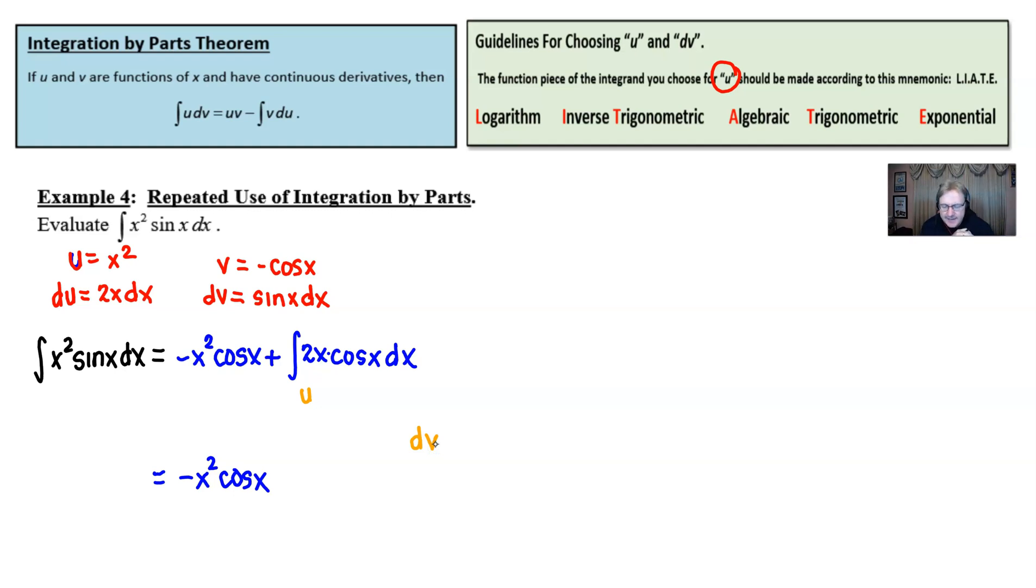But a little story. I had a professor once in Calc 2 long ago, who, whenever we used a repeated use of integration by parts, was very adamant that we do not use the same variables u equal for a completely different thing within the same problem, and we would even lose points on that. So we were told to use subscripts. For example, in this first substitution, all of these u's and du's and v's and dv's should probably be subscripted with a one.